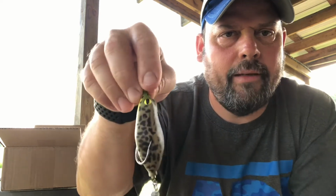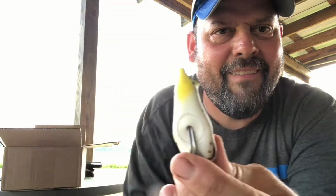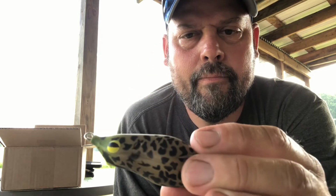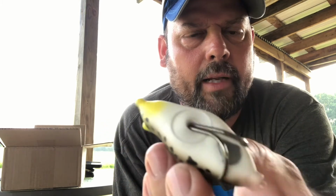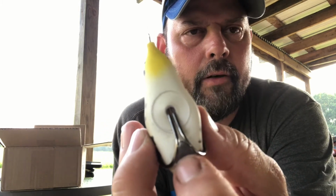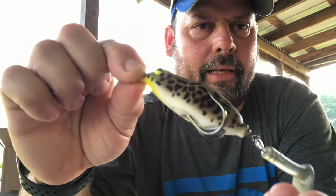Look at this belly. Oh yes. Look at that belly. I love the yellow. I love the white on there. Not a lot of room for water stuff to get in there. I mean, that's gonna happen on any of them. You got your weight on the bottom. It's never gonna try to flip on you. And that just looks amazing to me.